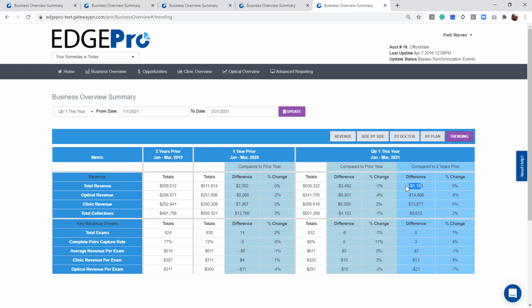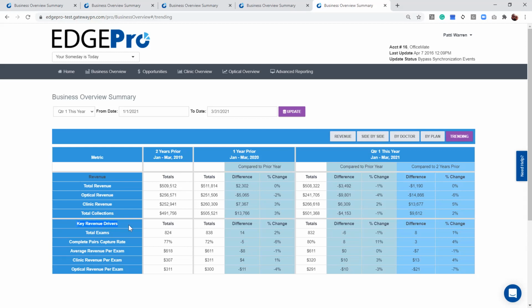You can change your date ranges on this page at any point in time also. You may have a doctor that is out on PTO or some type of medical leave, so you don't have any numbers to compare to for last year. This is a great place where you can look at it compared to the year before. We could think of the COVID time period when we had our shutdown, and sometimes we didn't have any numbers to compare to during the shutdown for March and April. So this is just a great way that it'll be able to compare it to March and April of 2019. So there are several ways that you can use this particular page.